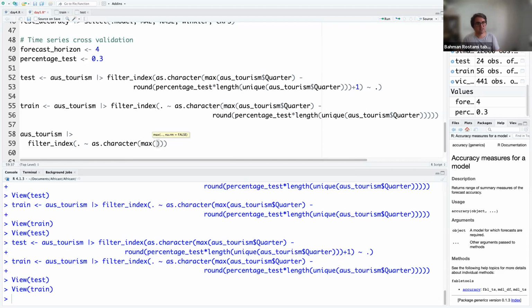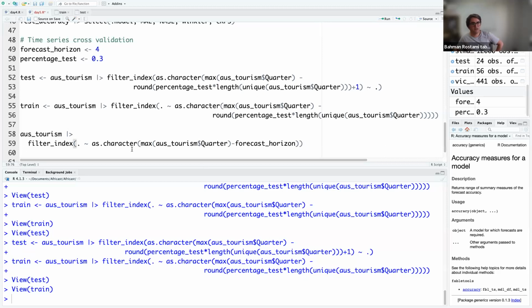And this is going to be the max of the date. And I look at the quarter, extract the quarter part of it. And this time I just simply grab the forecast horizon. Just make sure that I get this right in terms of parentheses, and that should be fine.